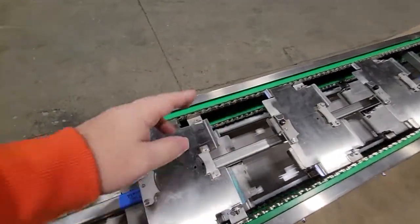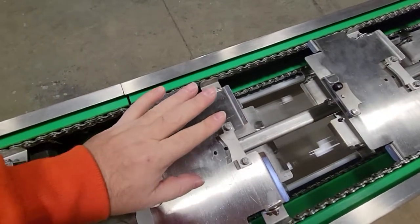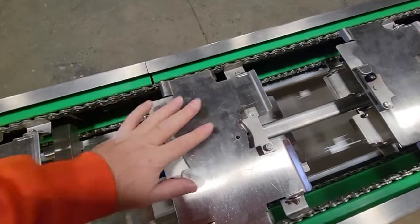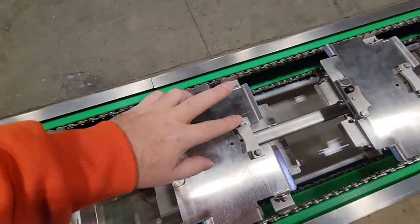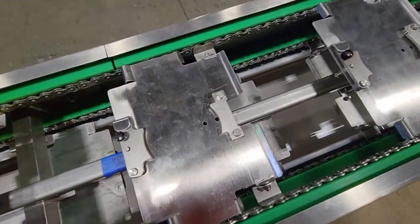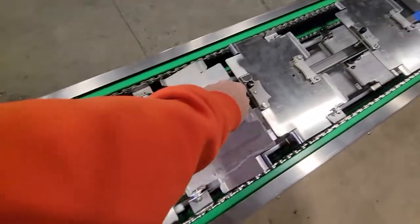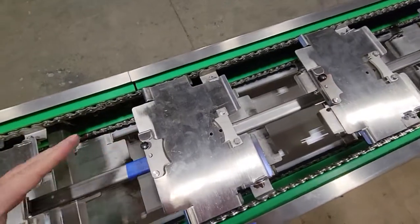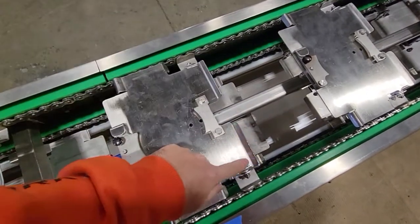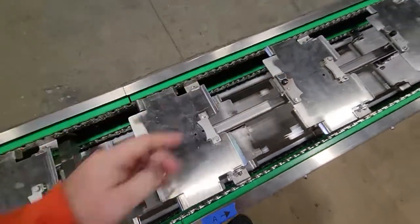But it works just as well. But the proper way is this part here goes upwards. I'm going to send you the instructions, the illustration of what is the incorrect way to do it and what is the correct way to do it. I believe I already sent that to you in the email. Okay, so it's just a flipping of the chain, and this can flip the direction that is required. This is the correct way. Okay, this part up. It's just this part over here. Flipping the chain will be able to fix this, and that part that way.